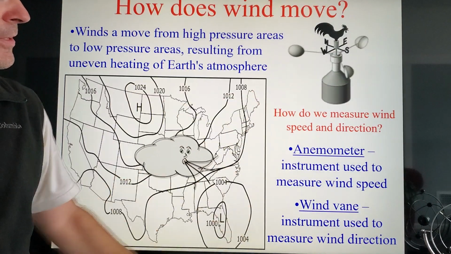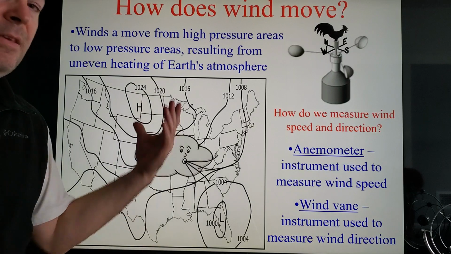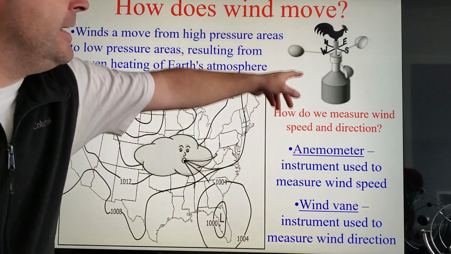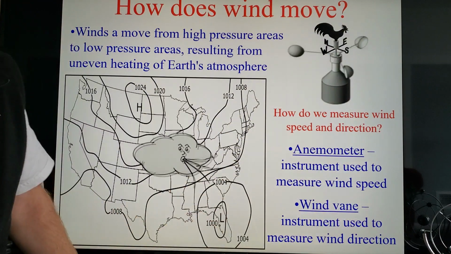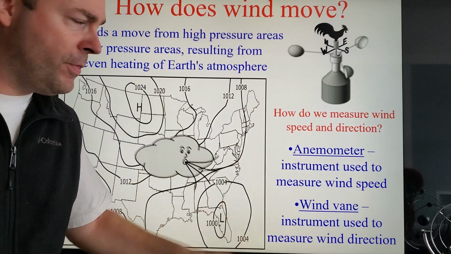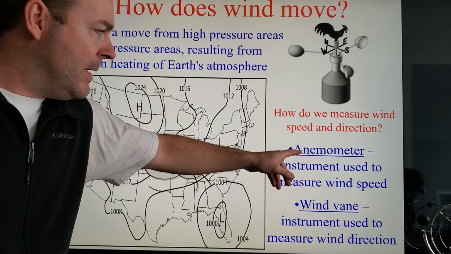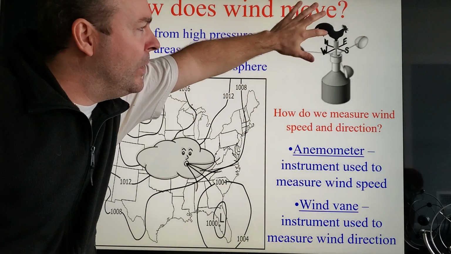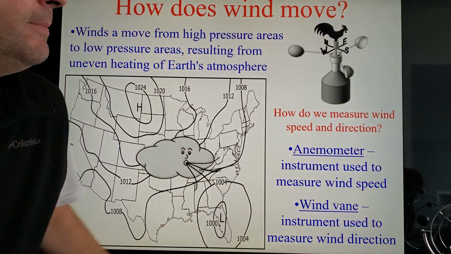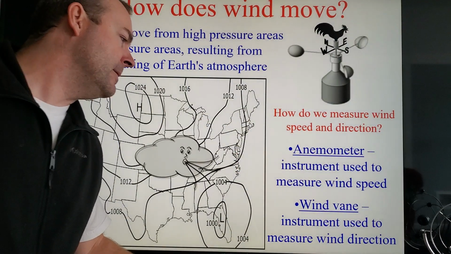And the faster it spins, the higher the rating on the instrument would be. The wind vane is the classic rooster you see on the barn in the movies. It will usually point to the north. The anemometer gives the speed. So here you have a wind vane up top and the cup spinning around. It's called a cup anemometer, gives you the wind speed.